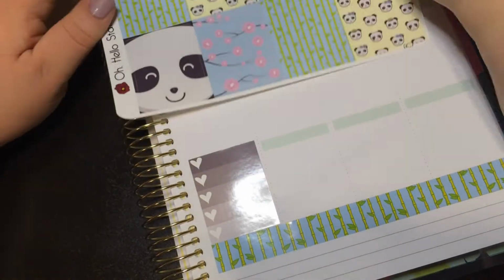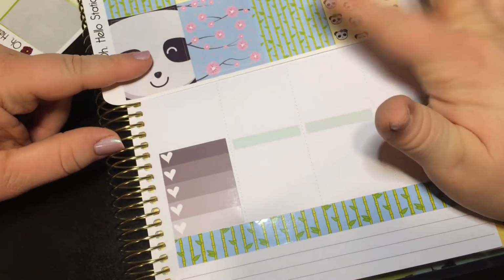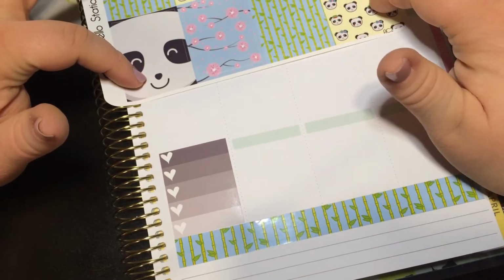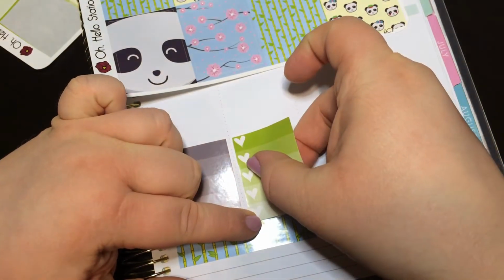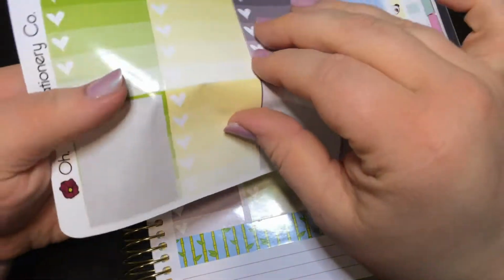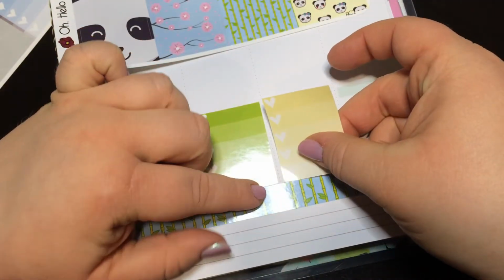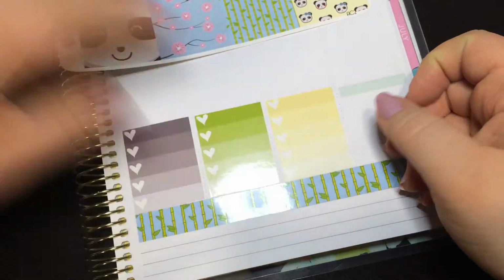Okay, I think I'm going to do black. I'm looking over here at my full boxes, trying to figure out. So this will be black, this will be green, yellow, and blue. So I think I want to put this, this, and then this. So I'm trying to figure out how to do this properly. And then the yellow, just to get the pandas separated and kind of spread out throughout the spread. Spread out through the spread sounds funny.